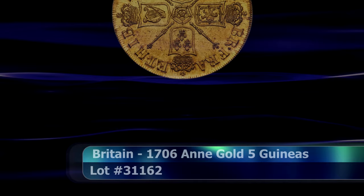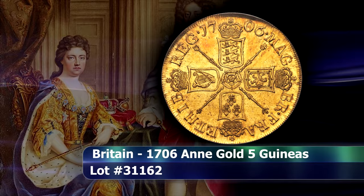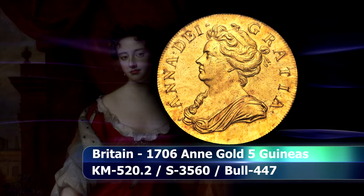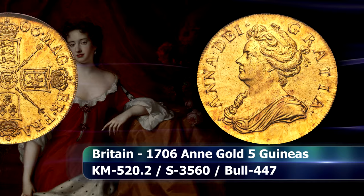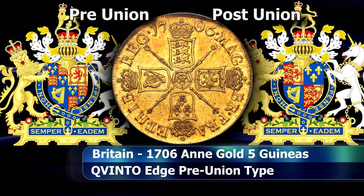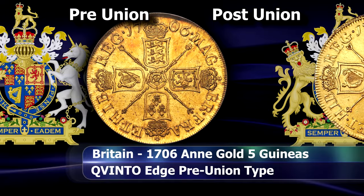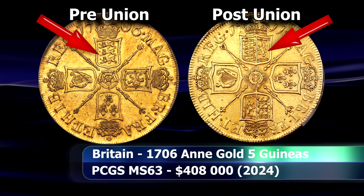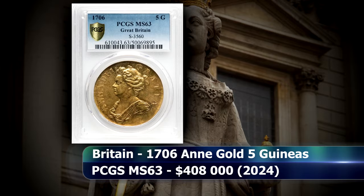It's a curiosity that the reign of Queen Anne is often overlooked in favour of the drama and spectacle of her predecessors. But as the last Stuart ruler of England, she oversaw the union of Scotland and England that created a united Kingdom of Great Britain in 1707. This is an example of a rare pre-union 5-guinea gold coin from 1706. Apart from the date, the best way to tell the difference is the quartered arms on the reverse — the post-union coin displays the unified arms of England and Scotland, as opposed to the individually quartered arms from before. At auction, this implausibly well-preserved specimen was sold with a grade of PCGS MS-63 for $408,000.